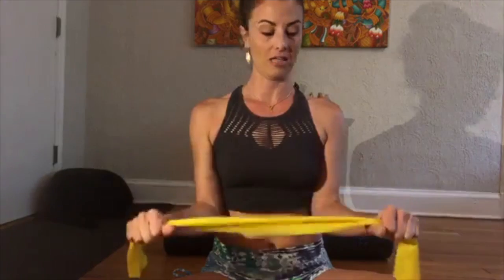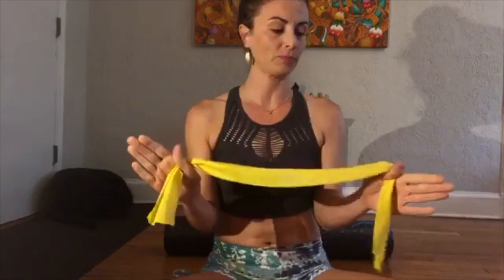So a couple of really great things that you can do to open them up, you can do with the resistance band. This is probably the easiest one. You just hold it shoulder distance apart, elbows glued to the sides, and pull back and open, and pull back and open, like so. So it's a great way to strengthen the shoulders and also to help strengthen the rotator cuff, open the front side of the shoulder, open the chest. So there's all these super easy, great exercises you can do with this.